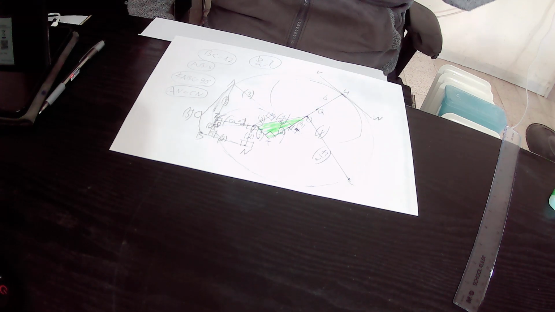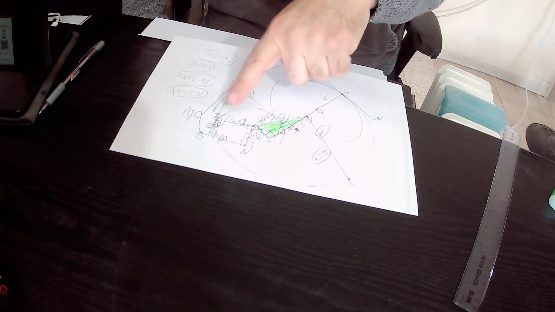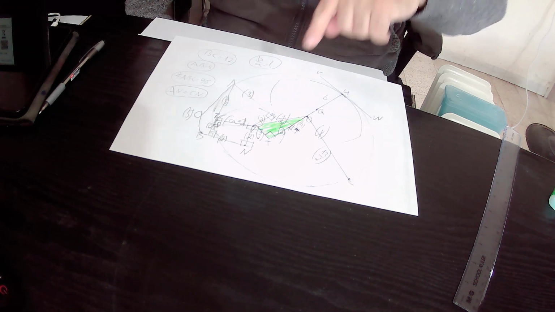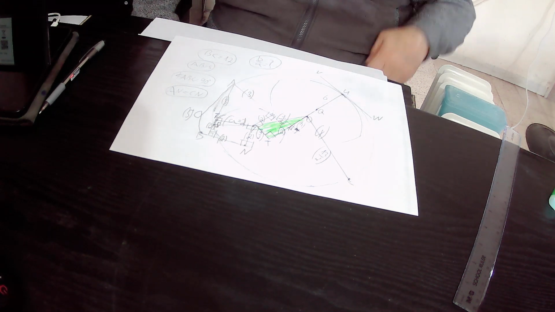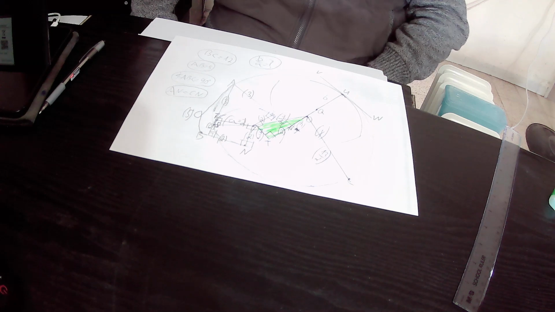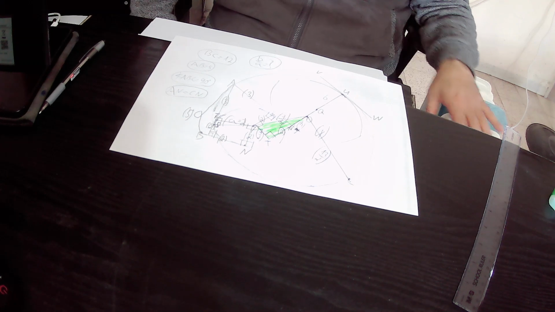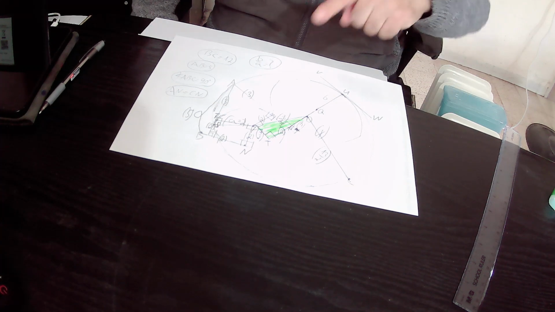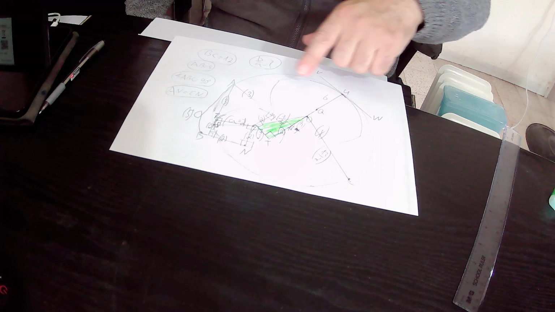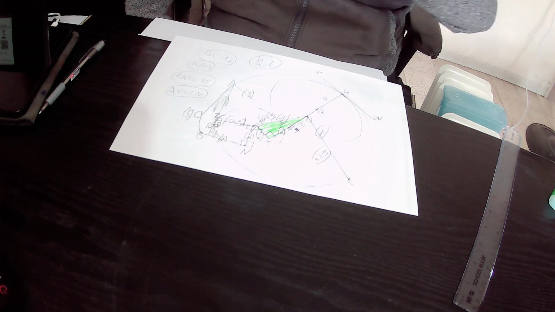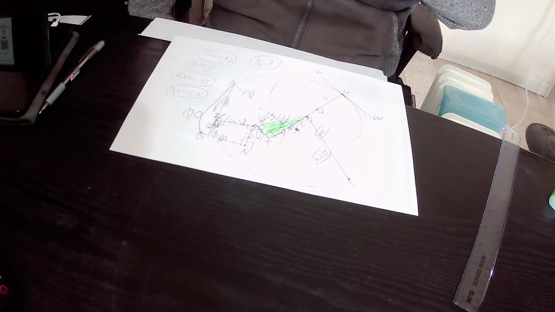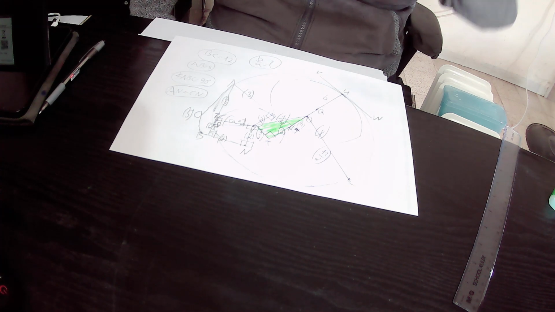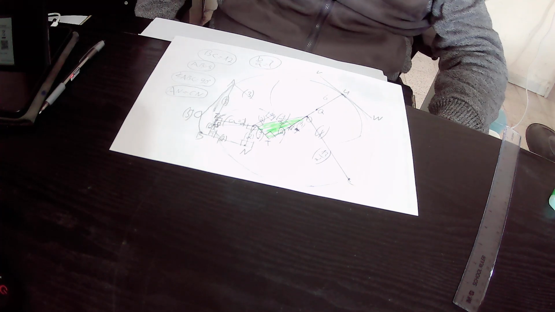So inside quadrilateral TBNP, we have 1, 2, 3 right angles. Therefore, the fourth angle must also be equal to 90 degrees, according to the rule that the sum of the angles in a quadrilateral is equal to 360 degrees. So quadrilateral PTBN has 4 right angles, and any quadrilateral that has 4 right angles must be a rectangle, if not a square.